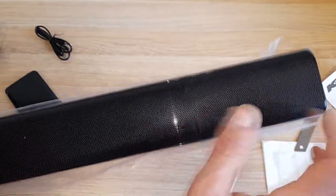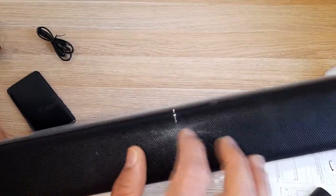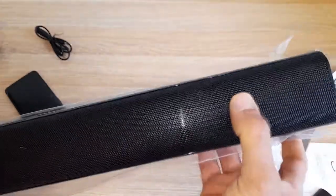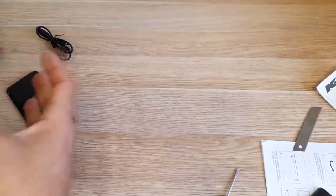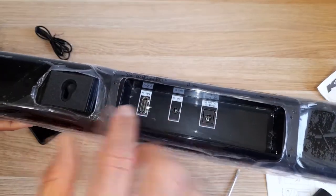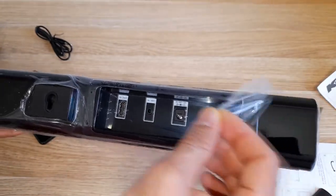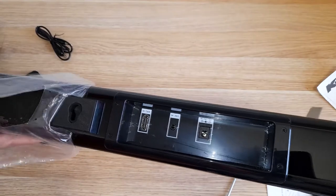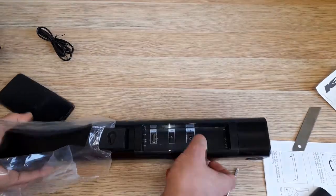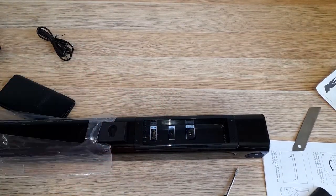Switch it off. So I tried to get this out so I can reach the screws, but it's very hard. It will be damaged if I force it. But we do have four screws here on this back area, so we'll take this apart and see what's underneath. Let's open it from this side and see what we get.